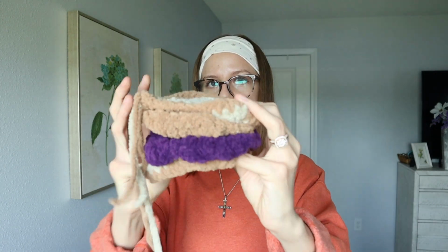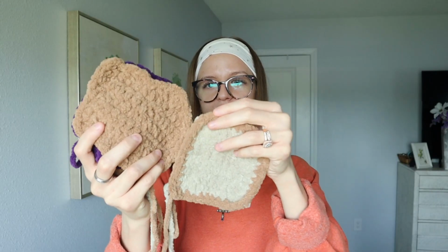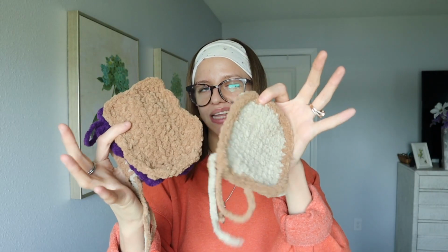So this is how the sandwich should look together. Obviously it'll be neater when the ends are woven in. I think it'll be cute. The one thing I was a little worried about is the peanut butter and the crust being the same color. But I think that once the ends are in there neatly, it'll look good.